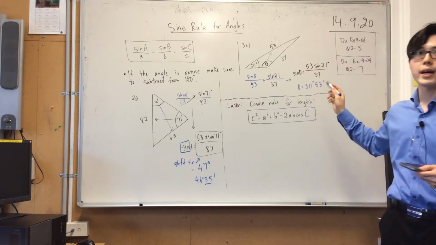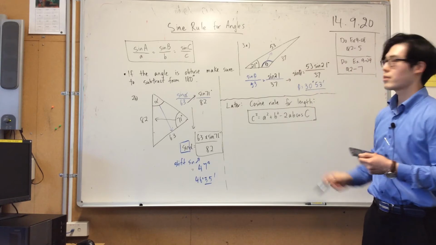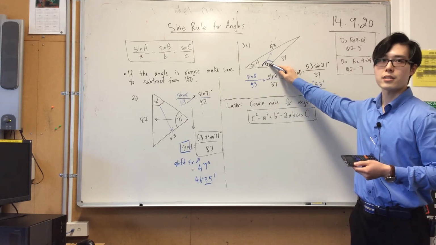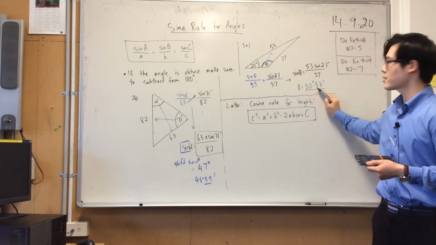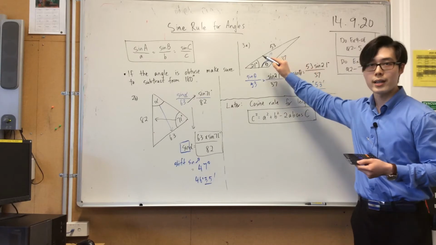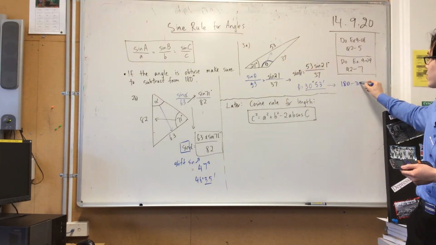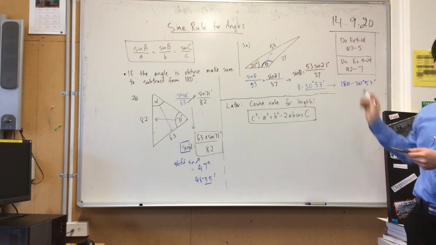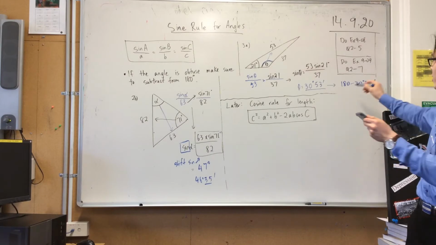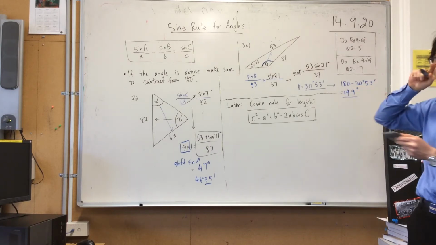Girls, this is the part where you need to stop and look at the question. Look at the diagram. Is that an acute angle? That's an obtuse angle, clearly. But your answer says it's an acute angle. So if you get a number that contradicts the diagram, what you need to do is take that answer away from 180. Because if you don't do that, it's wrong. You want the obtuse angle, not the acute. So in the calculator, to the nearest degree, that's 149. That's the correct answer.